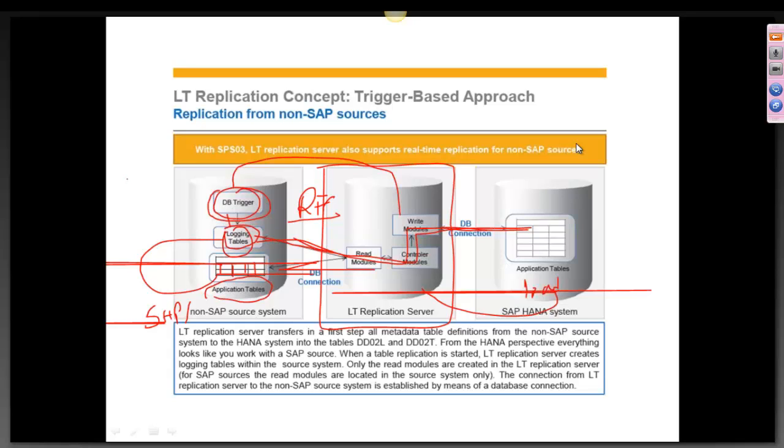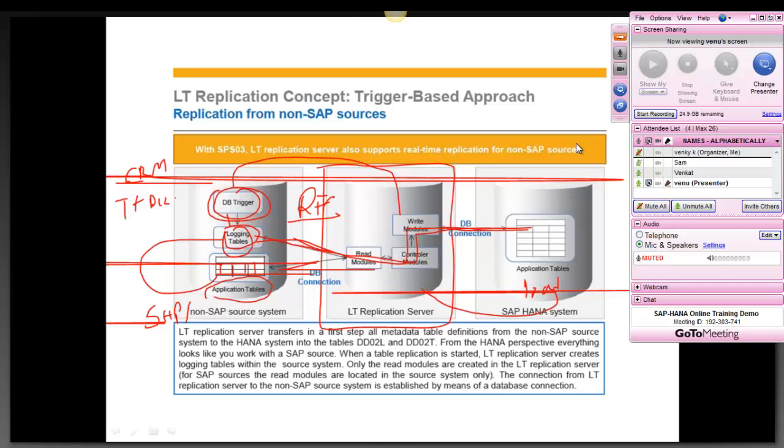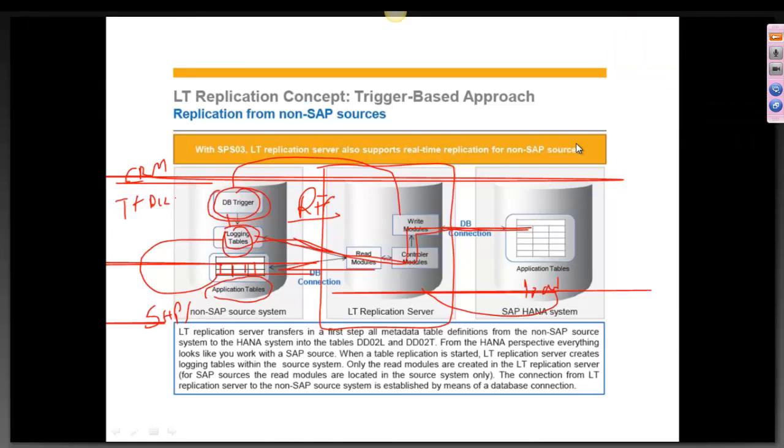At this point of time, it supports only applications, not the database. If you have a MySQL database, you cannot replicate the data. Your application may be on top of any database, Oracle or DB2, anything. But applications only, ECC, CRM, where you have tables, like table-to-table replication, VBAK to VBAK. It will not support any unstructured data, any flat file, or any multi-dimensional database processing system. That's the situation today. Maybe in future, they might support other applications also.